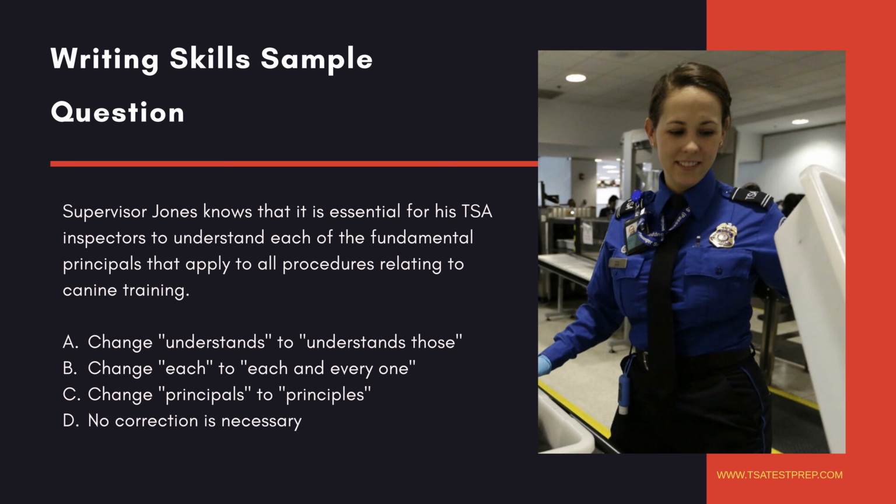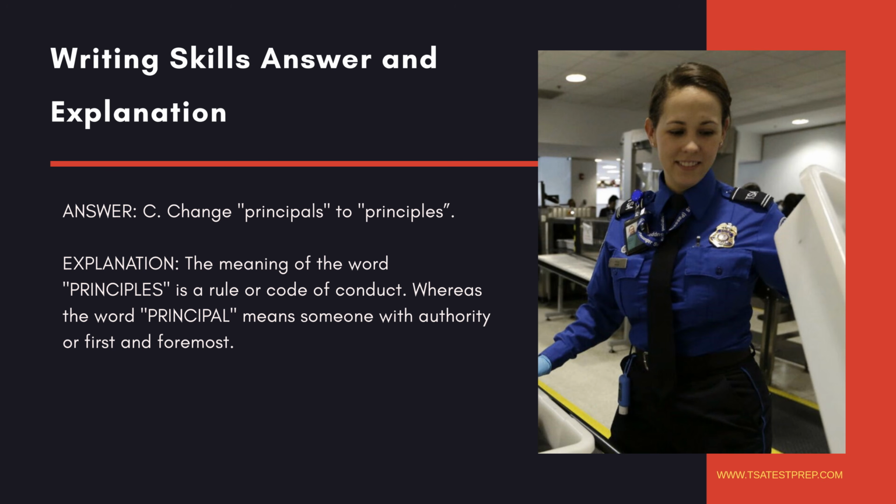Now let's do some practice questions. Supervisor Jones knows that it is essential for his TSA inspectors to understand each of the fundamental principles that apply to all procedures relating to canine training. Take a moment to pause the video and review the answers. The correct answer is C, principles to principles. These words are homophones, words having the same pronunciation but different meanings. That's why it's very important to take your time and read the questions.